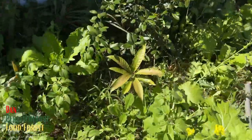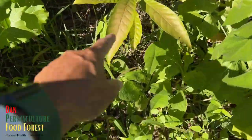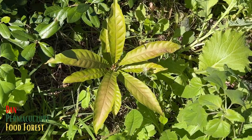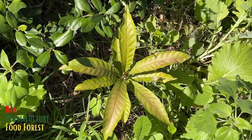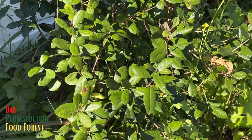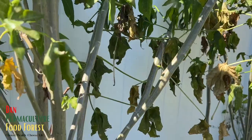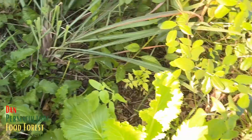Look at this canistel — really just a little burn, but it's a seedling. The cell walls of this seedling are probably a lot stronger than a grafted tree. The pineapple guava — not even fazed. But the chaya has leaf damage, no trunk damage — just a lot of cosmetic leaf damage.